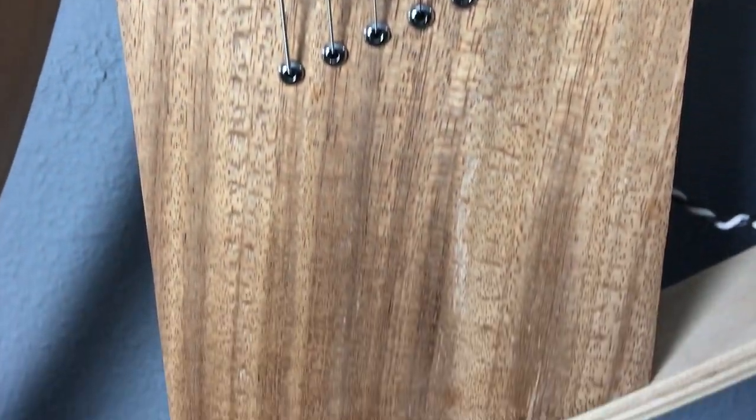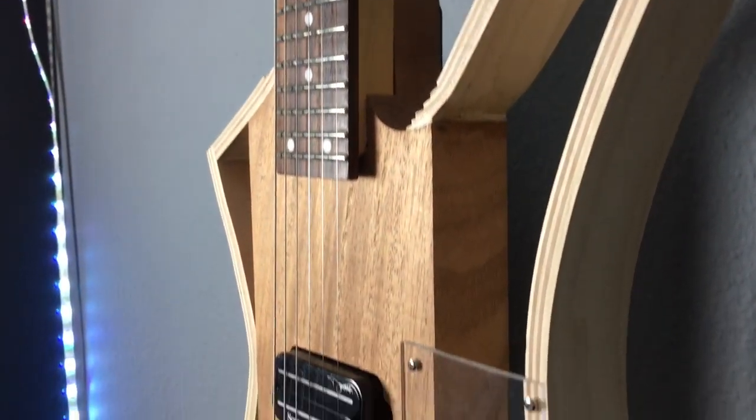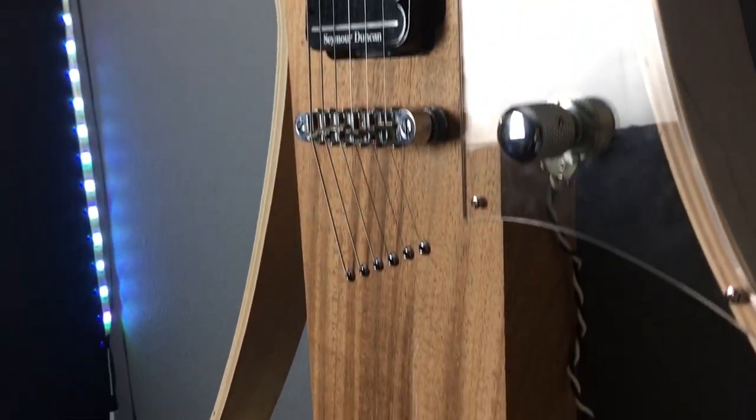I've included some sound clips of the guitar, and I apologize in advance for the less than stellar audio as I was using my camera's built-in microphone.